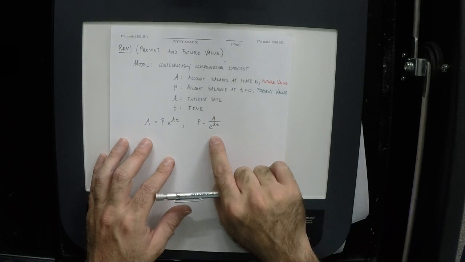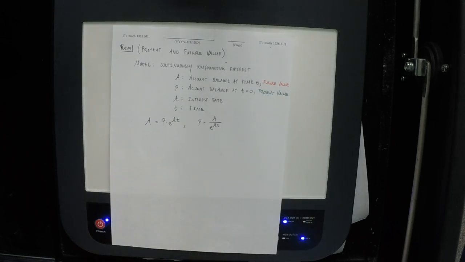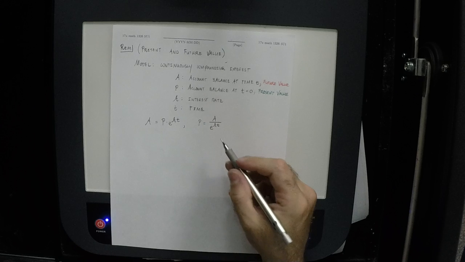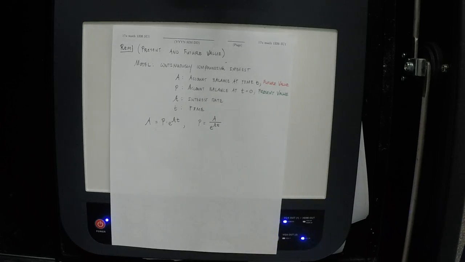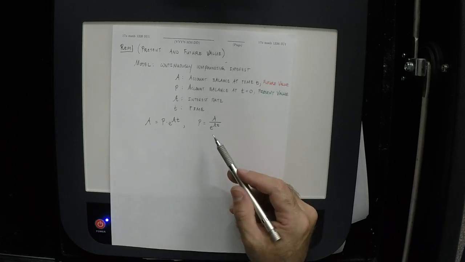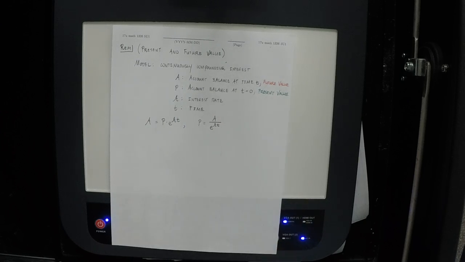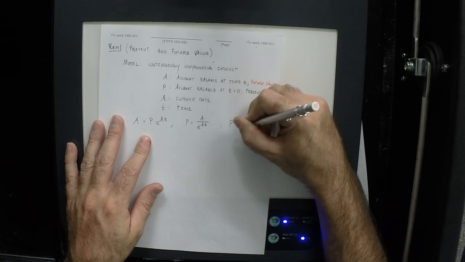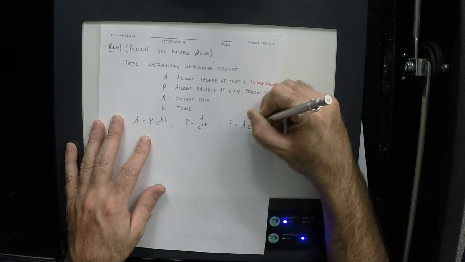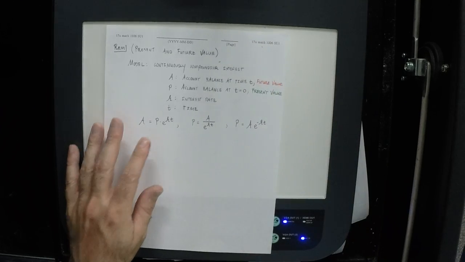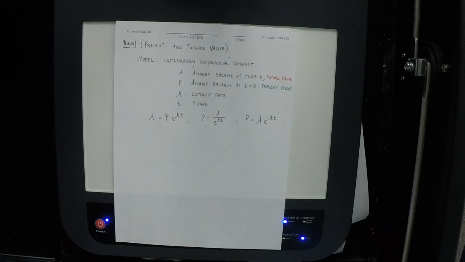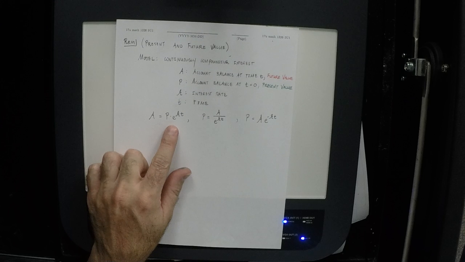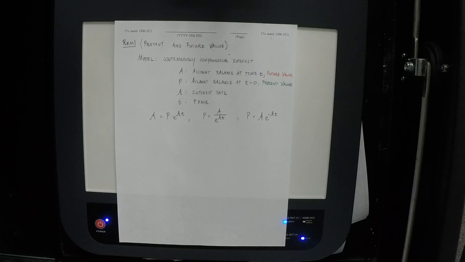So that's true. However, that's not typically the way it is written. Rather, this exponential is moved to the numerator, but what's the algebraic cost of moving it to the numerator? What do you have to do to get it to move up? Yeah, you negate the exponent. So P is A e to the negative rt, which doesn't have quite as cute of a name, right? This one's called the PERT formula. And I guess this one's called the other one, right? It doesn't have a nice name.